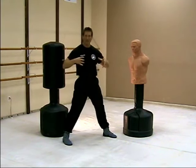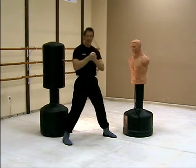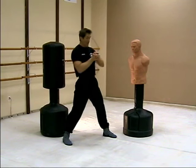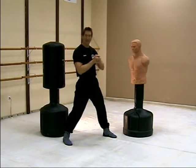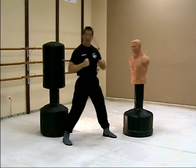Matter of fact, it detracts from the power. And anytime both hands are busy doing one thing, your brain can't separate fast enough to say, oh, let go and block. It just can't do it. So keep it separate, so you don't have to think about the let go part, just the block part.